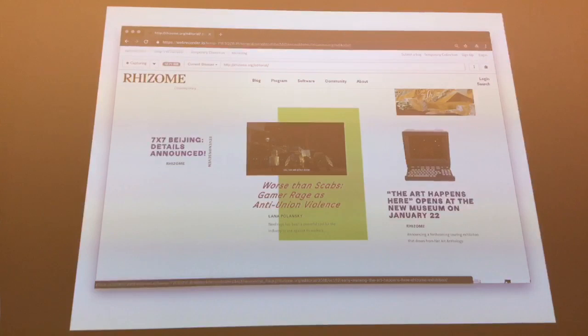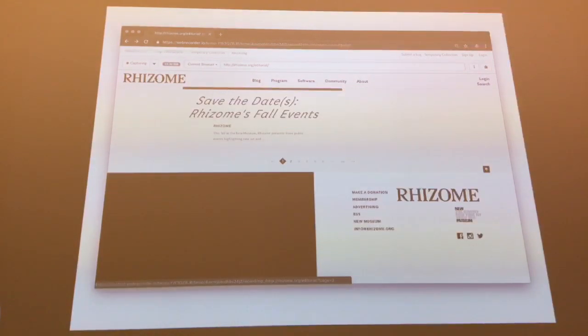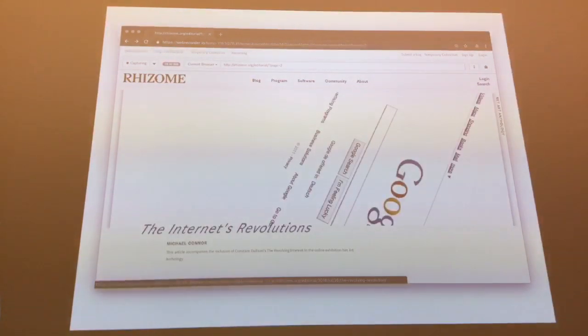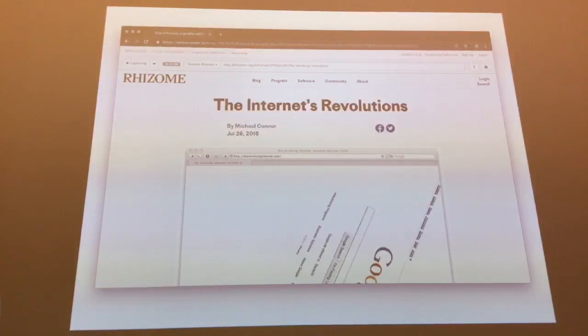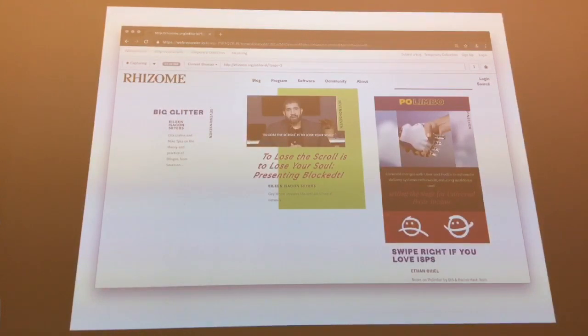I'm interested in this announcement about a forthcoming exhibition at the New Museum. I'm going to explore that page, scroll right to the bottom. On my way back up, I noticed an article about Constant Dullaart, a net artist I'm interested in. So I click, scroll through, then continue exploring. I looked through the first three pages of the blog.